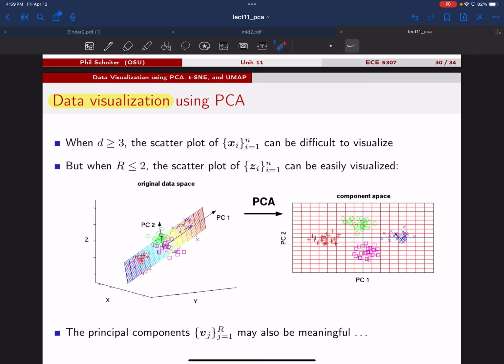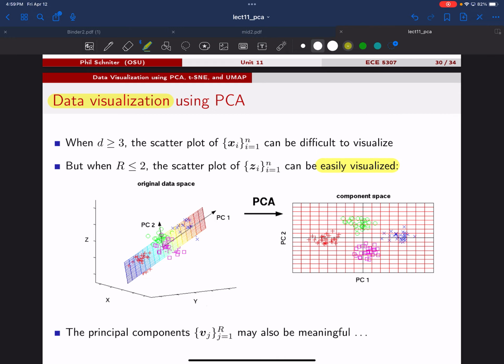So this is just one example where you start with 3-dimensional data, where it's a little bit hard to see what's going on because we're viewing this on a 2-dimensional screen. But there's these pluses in 3 dimensions, those green things in 3 dimensions. It's kind of hard to see what's going on. If you use PCA to come up with the best 2-dimensional approximation, then it puts everything on this plane, and now we can view the plane, and now we can say, oh, okay, there's the structure of my data. The red pluses are here, and so on. So as we go from higher dimensions down to 2, we can just visualize stuff.